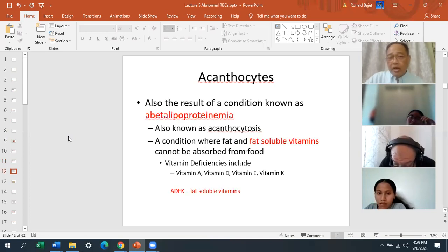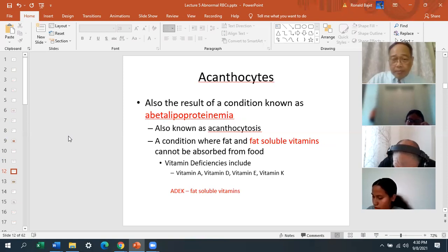The other condition that causes acanthocytes was the one that was asked on my board exam. A beta lipoproteinemia will result in what abnormal red cell in the blood? That one we had to know how to spell. If I had a board: the A means it's missing. Beta means it's a beta type of the protein.